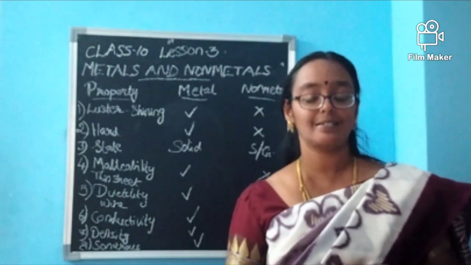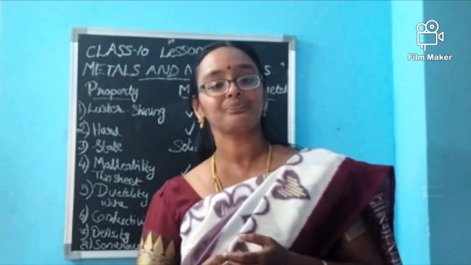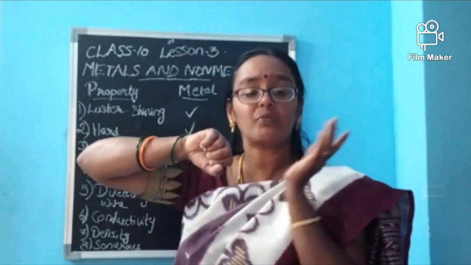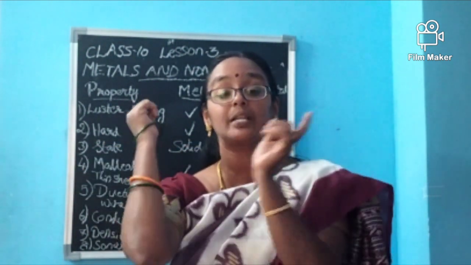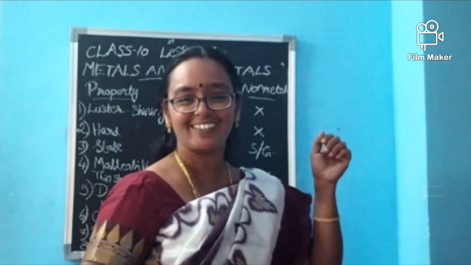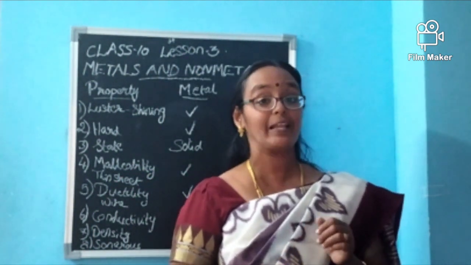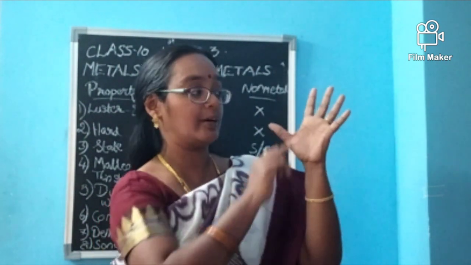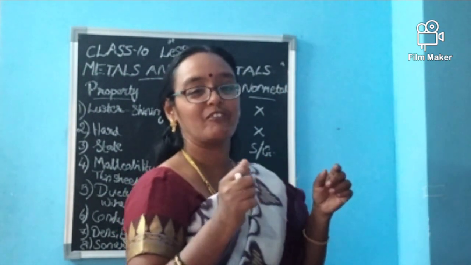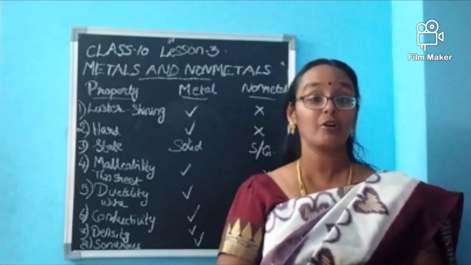Then density. Density you know, no? Metals have much more density compared to non-metals. Then sonorous property. Is it possible for us to make sound when we touch a metal? Yes. In school, when the bell rings, you will run away, right? Now it is not there, but in some schools it still prevails. It will be a round metal plate, and with a hammer-like thing they will strike it. It is made of metal because sound comes only from metals.